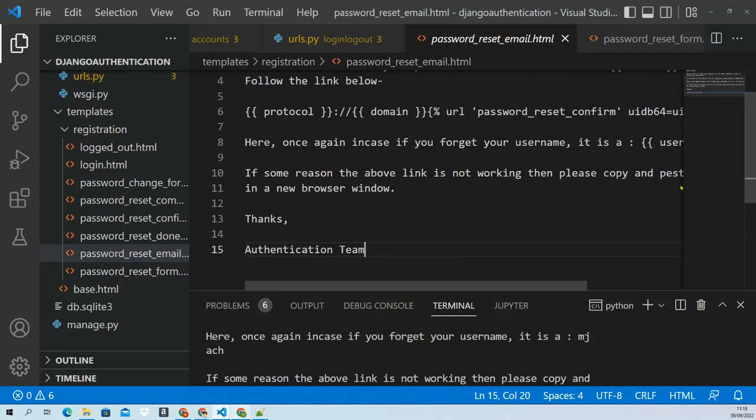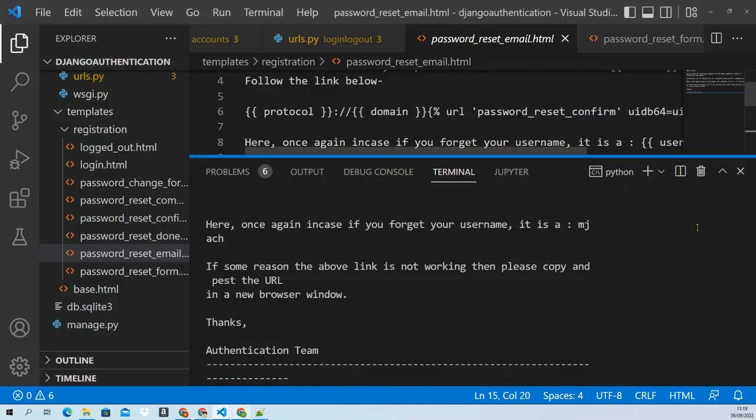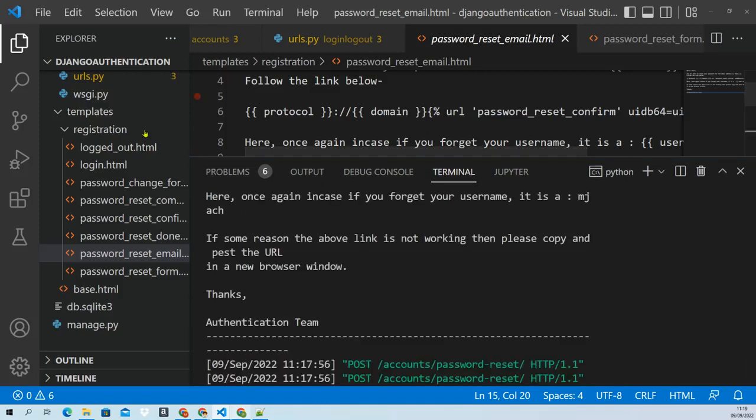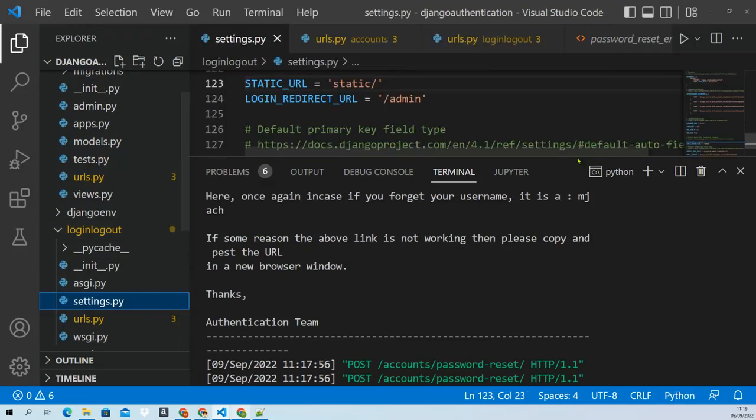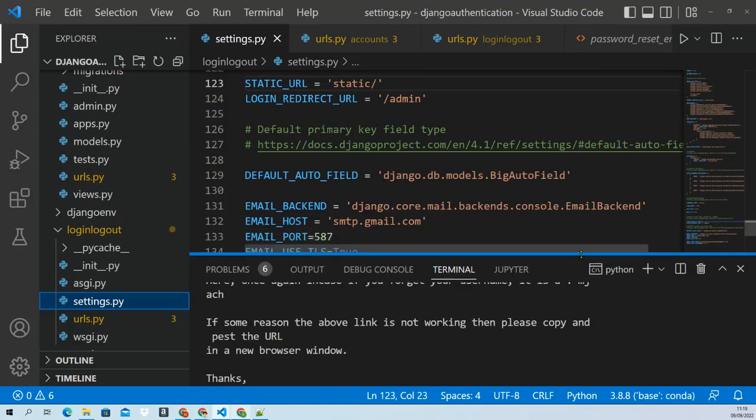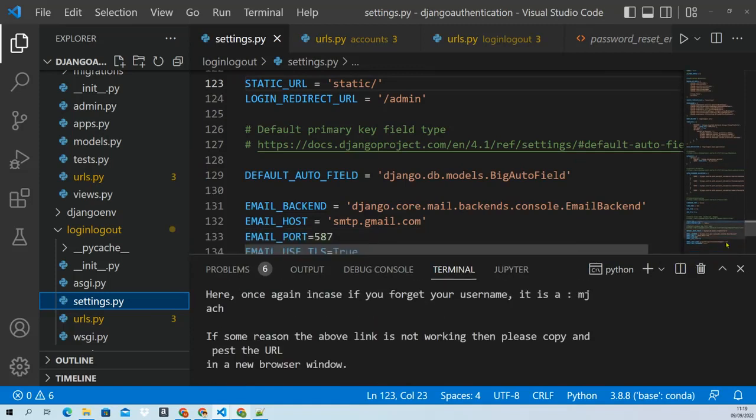That text is showing here in the console, basically. And I did not set the password for my email in the settings file. I did not set my password in here.